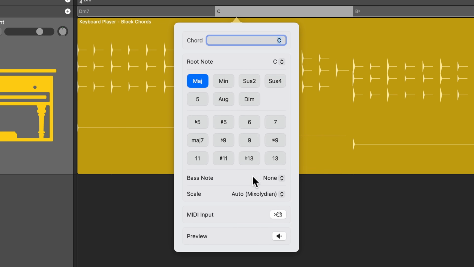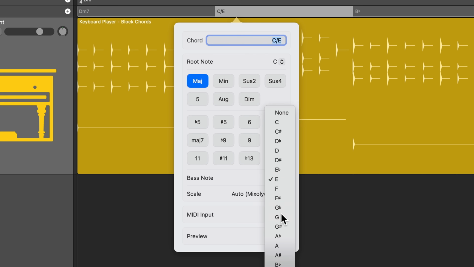And you can add other extended harmonies to this as well. Flat 5, sharp 5, add 6, major minor 7, major 7, flat 9, 9, sharp 9, 11ths and 13ths. But one of the other things you can do in addition to all of this is you can change the bass note. So for example, a C major triad is C, E, G. So if I said the bass note is E, this means that the third of the chord is in the bass. This would be called first inversion.